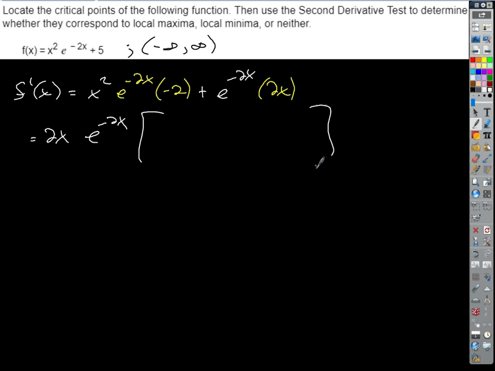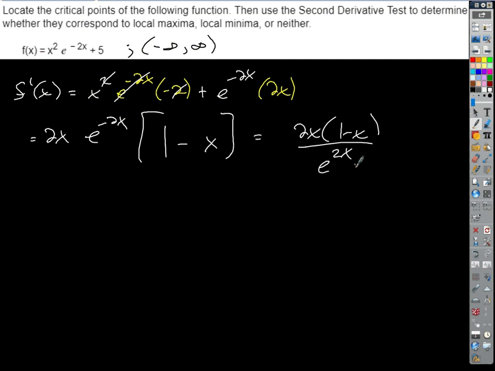And so if I do that, what am I going to get? I'm going to put the positive term first. That's just 1, isn't it? I factored out the whole thing. Minus, now what's gone over here? The 2's gone, one of the x's is gone, and that's gone, right? So I just get minus x. Okay, so if I want to write that, I could write it like this: 2x times 1 minus x over e to the 2x, how about? Okay, there's my first derivative.